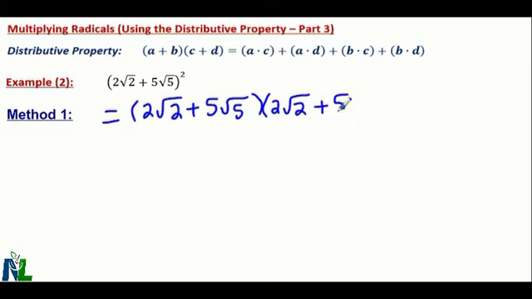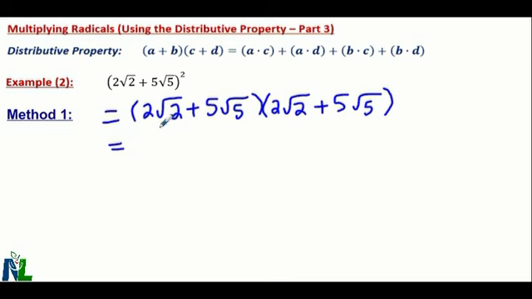multiply these radicals. Bear in mind that the distributive property means that we have to multiply each number inside the first set of brackets by what's in the second set. So here we have mixed radicals right through. We have all positive signs, so we know that our numbers at the bottom are going to be positives.